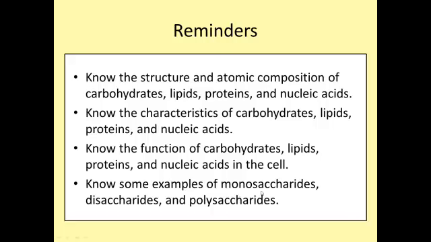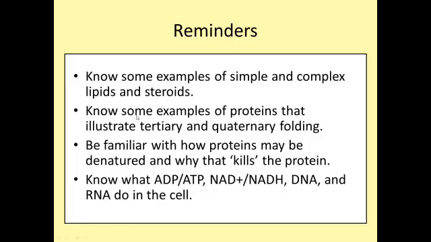Know some examples of monosaccharides, disaccharides, and polysaccharides. Know some examples of simple and complex lipids and steroids. Know some examples of proteins that illustrate tertiary and quaternary folding. Be familiar with how proteins may be denatured and why that kills the protein. Know what ADP, ATP, NAD+, NADH, DNA, and RNA do in the cell.